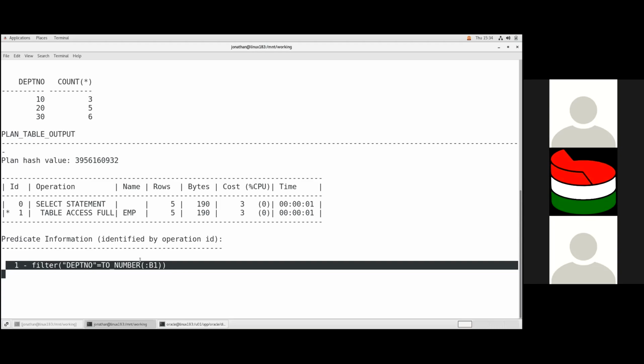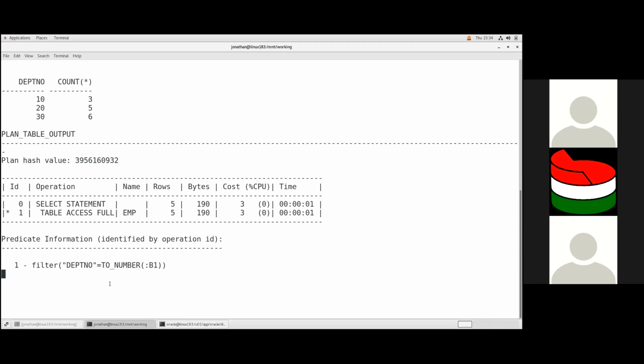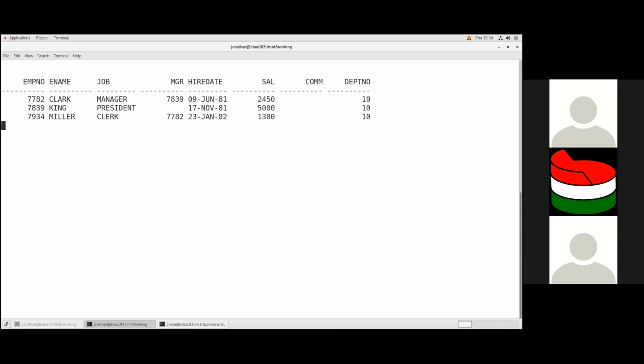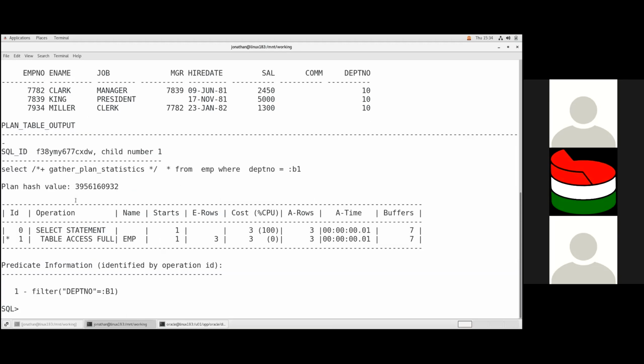Oracle doesn't. Now, when I run the query and pull the plan from memory, here we go. Suddenly, Oracle says, my estimate of the number of rows is 3.